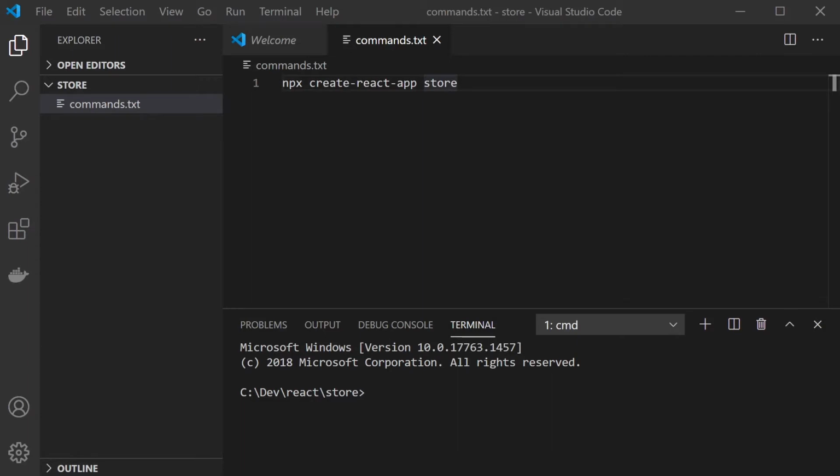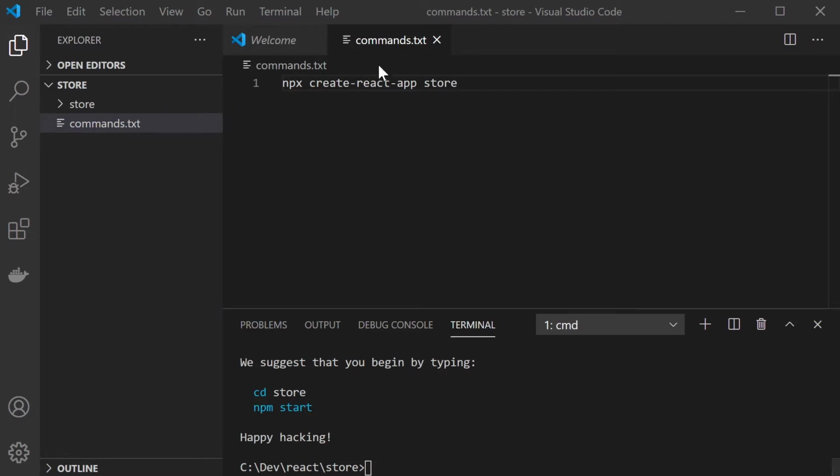I've gone ahead and created a new folder for this project. And in addition to that, just make sure that you have Node.js installed so we can use the npx command. So I've opened up Visual Studio Code and I've created a new project folder like I've already said. I've made a file here called commands.txt. So any commands that I use, I'll put into this commands text file so that you can have a look and utilize in your project.